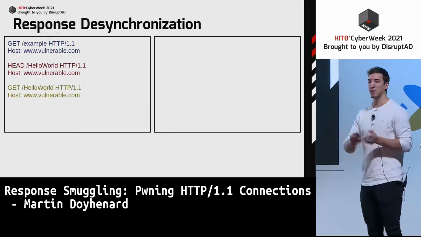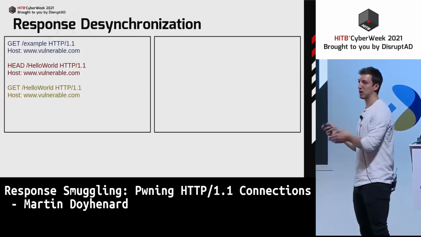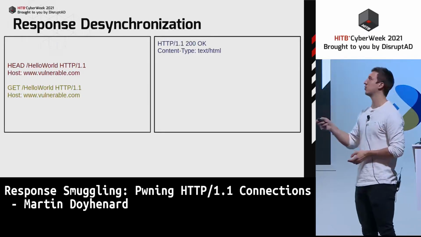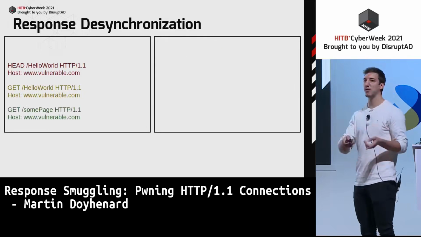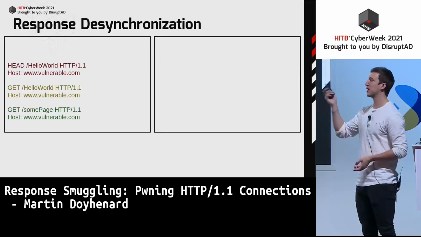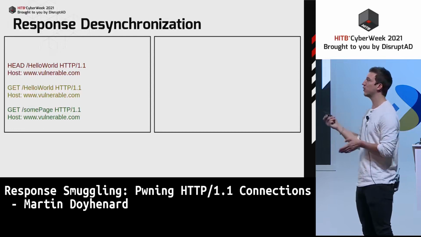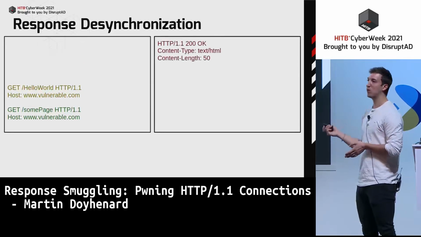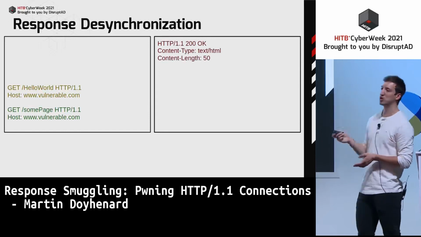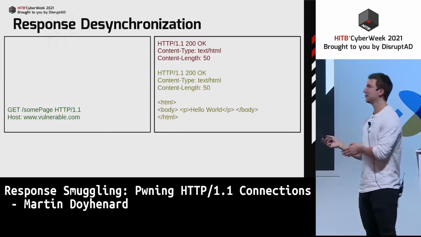Now, remember, the proxy only sees one request, so it thinks that it issued a GET request to the backend. So the backend will respond to the first one, and this will be sent back to the attacker. But when another request reaches the proxy, it will forward it, and in this case, it's a GET request. So again, the proxy thinks that it had issued a GET request when the backend will respond to a HEAD request. So when the proxy receives this response, it will consider the content length to be valid, and it will wait for 50 extra bytes.